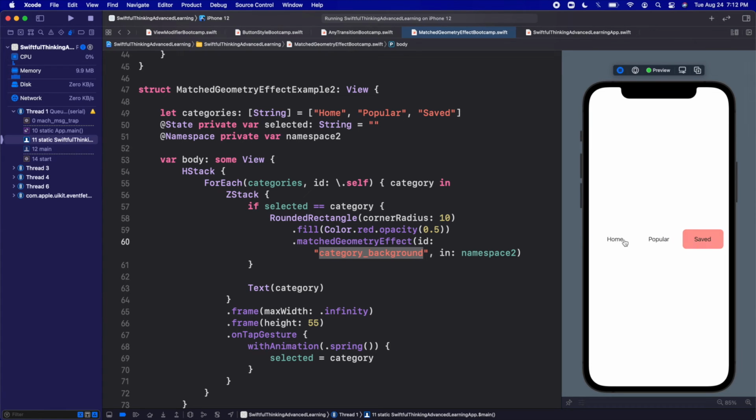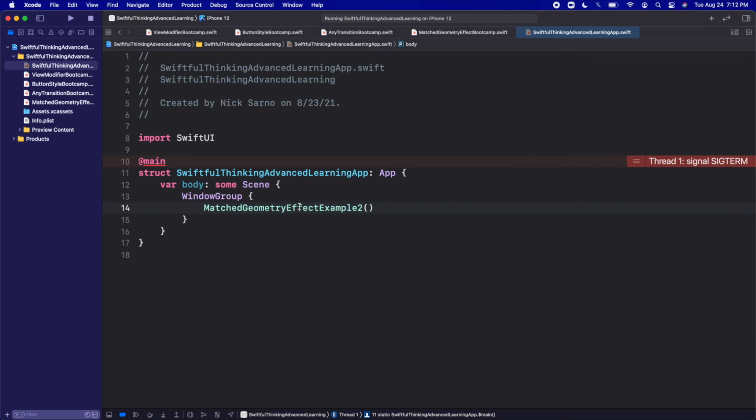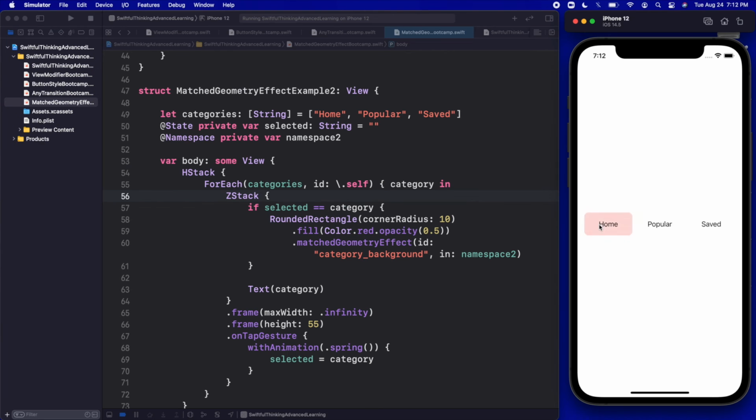And I think it glitches a little bit when I click backwards to home, but I think that's just because we're in a canvas here. If I build and run this to a simulator, which I'll do right now, I'm going to copy this. I'm going to go to our app.swift file and paste this in as the first file in our app. If we build and run this to an actual simulator, I think we should see that it now animates very, very nicely. So this is a great example of how you could use this in your apps.